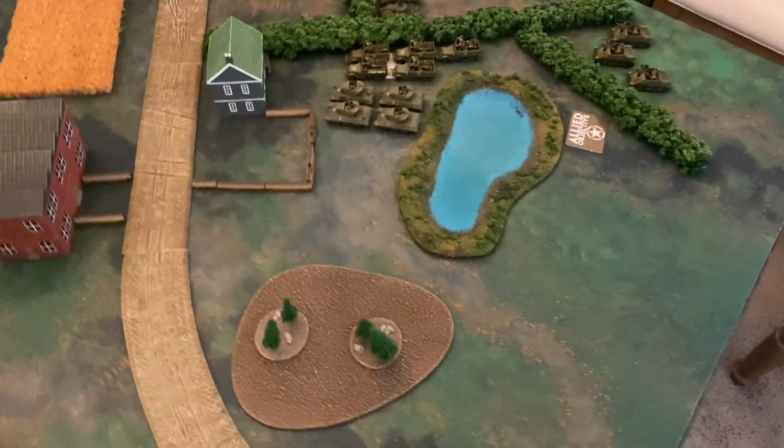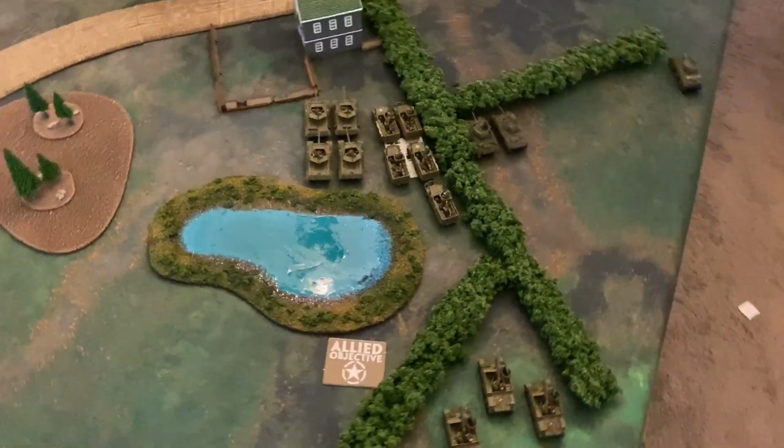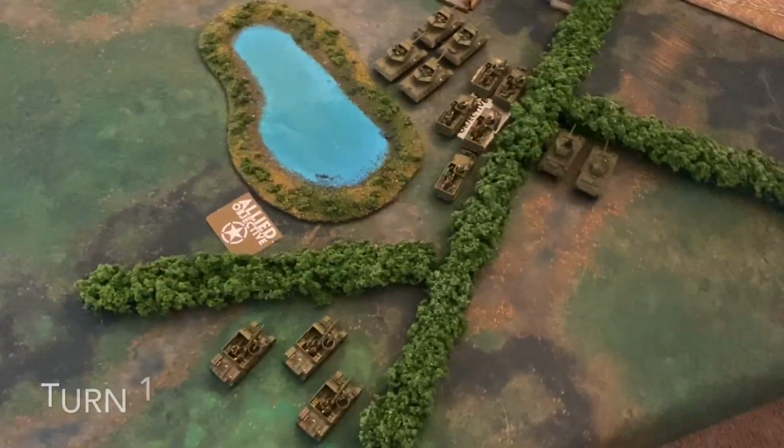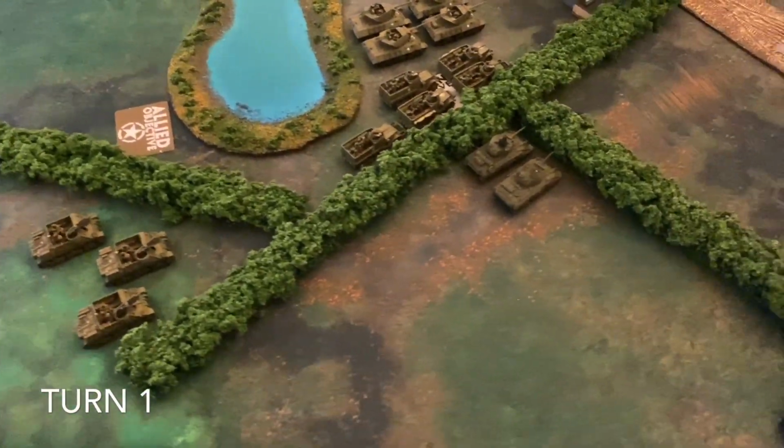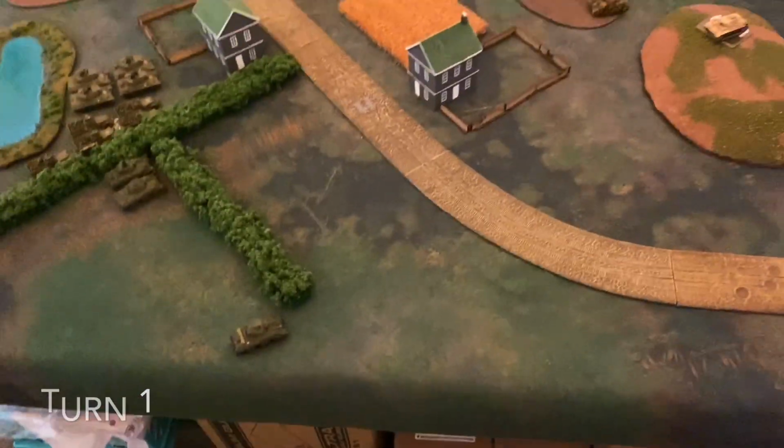A look at the Americans on the other side of the board. They have their M10 tank destroyer platoon out on the board, along with their half-tracks and infantry. They have the Priests occupying the back between those hedges, and supported by their HQ Sherman unit.